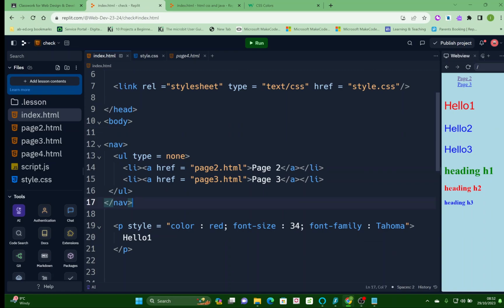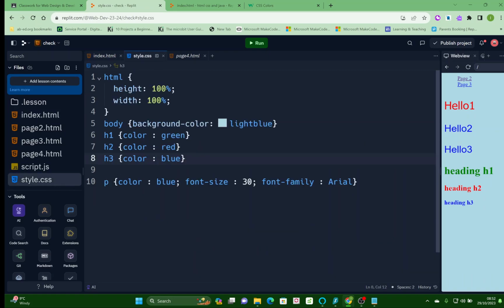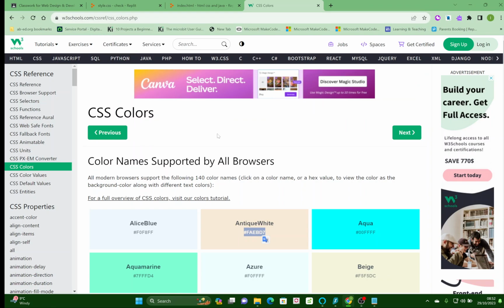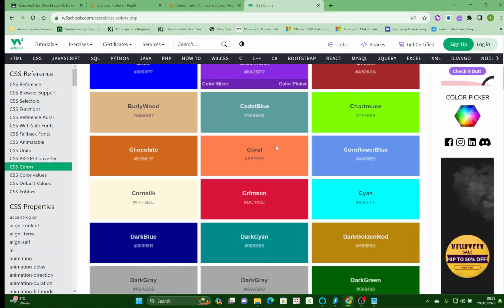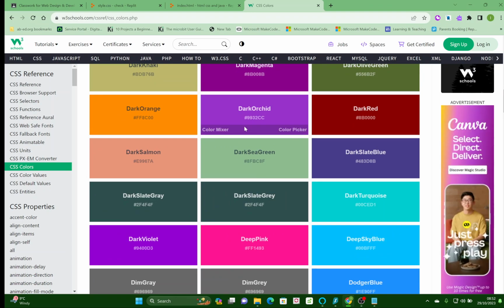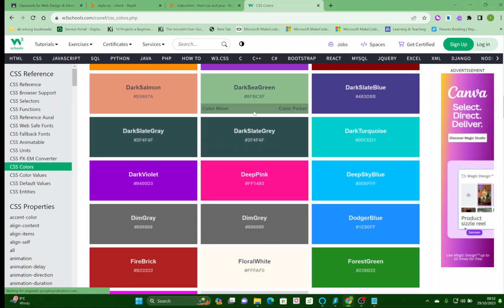Let's talk about colors now in our CSS style sheets. So we've looked at the style sheets. We can see that we make the body background color light blue. We can change that to any color that we wish. And to do that, you can go to this website, CSS W3 Schools. They have this lovely setup here where you can put in the codes instead of typing in the color name. You can use a code or you can use the actual color name there.